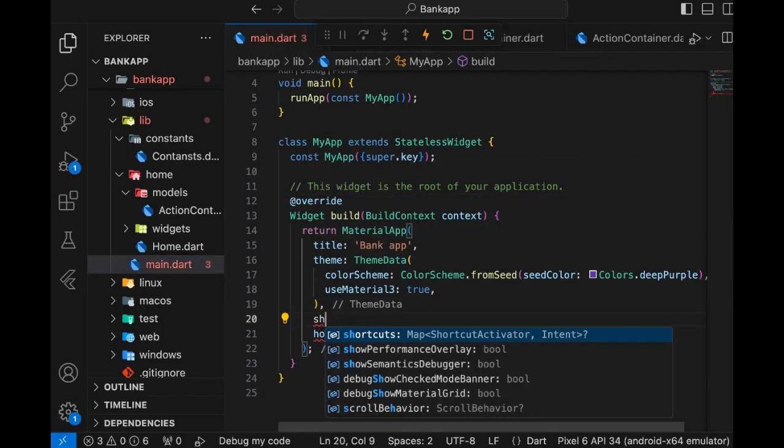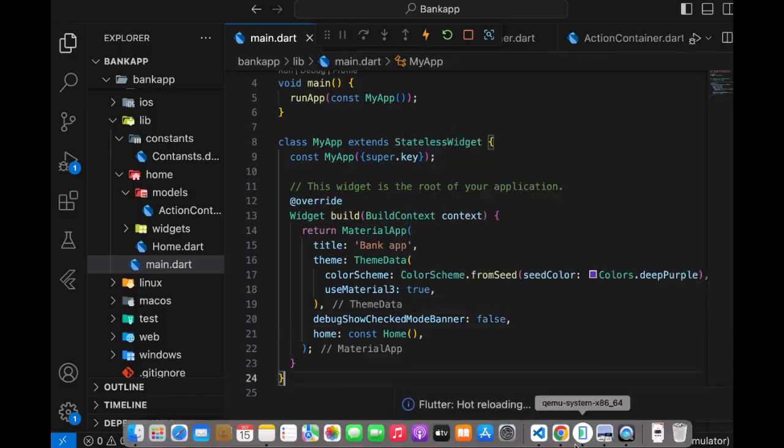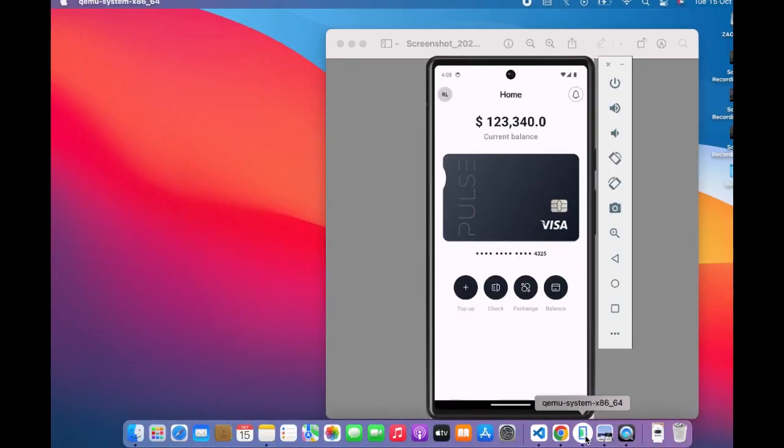Let's just say debug show checked mode banner. Let's make it false. And there is nothing.